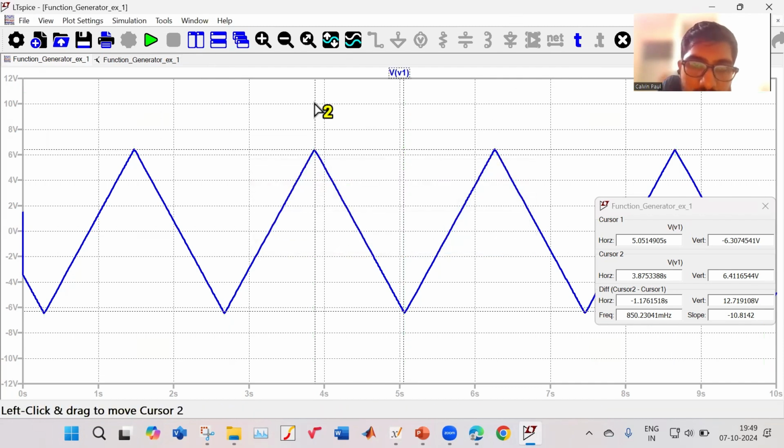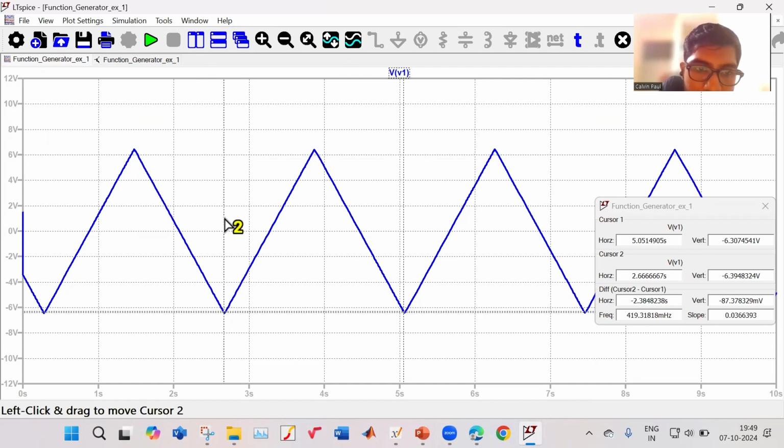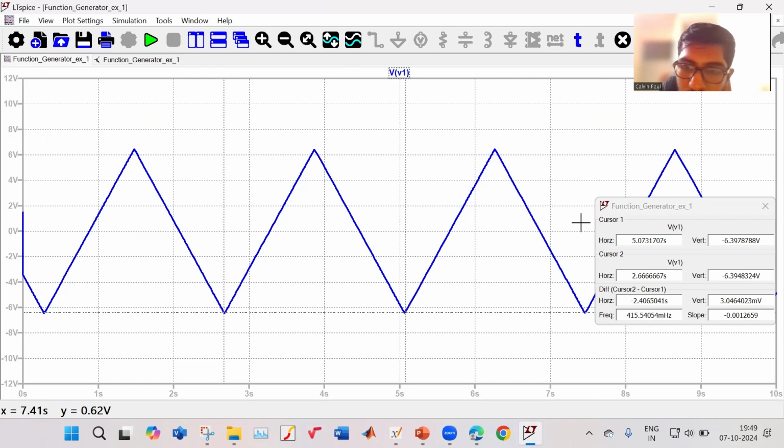One more thing I want to show you is the frequency. So this is at the minimum. This is also at the minimum. The difference between these two curves is my time difference, which is 2.406 seconds, which we also got in calculation. So this is approximately close. This way we are kind of validated. What we have checked in simulation is similar and close.